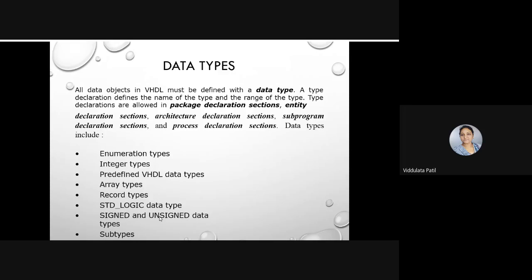So these are the different types of data. Whenever you are mentioning any of the data objects, at that time you need to mention what is the type of that data object.